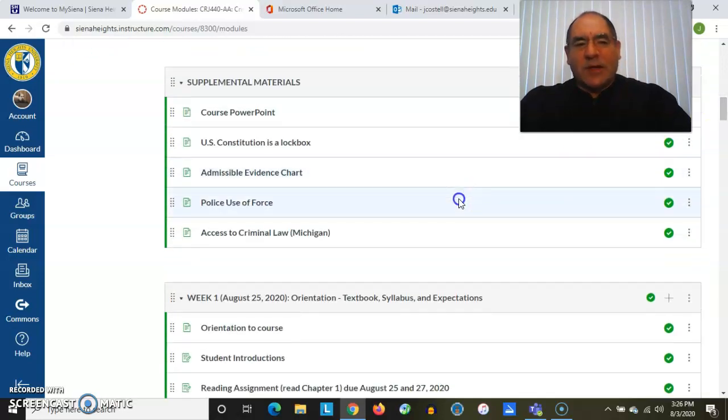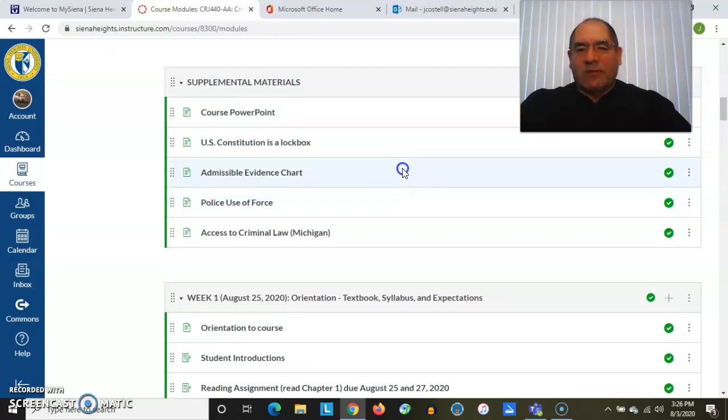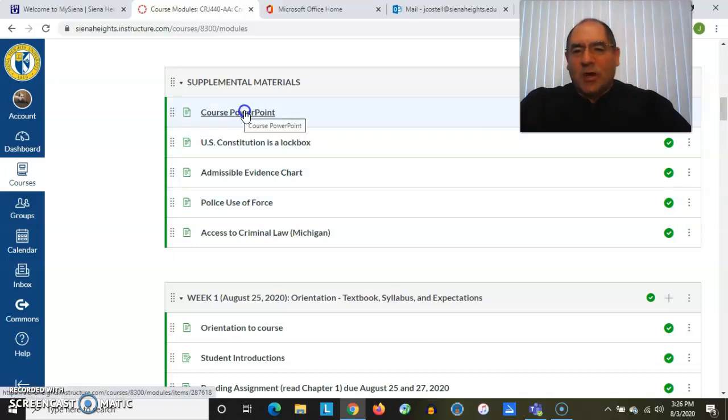And as promised, there's supplemental materials. This is something you might find under files or pages, but you can certainly find it here as well. The most important being the course PowerPoint. And as you know or should know, the university is very generous in allowing students to have unlimited printing. So feel free to make a hard copy of the course PowerPoint if you choose to do so. I would ask, though, that when you do it, you set up the copying so that it provides for like 3 slides per page, and to the right of each slide, it will have some horizontal lines for note-taking. I find that to be a very effective way to do it.